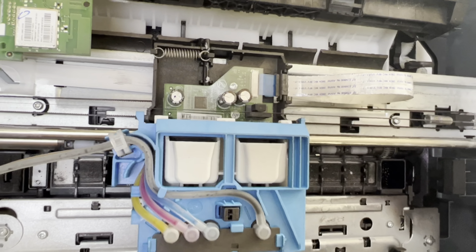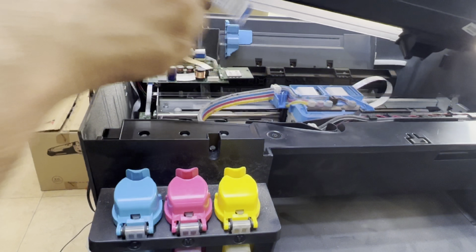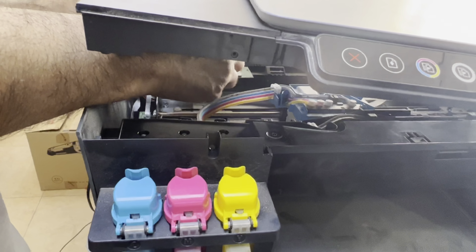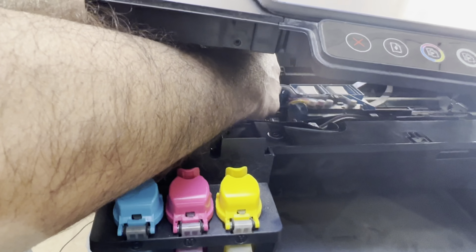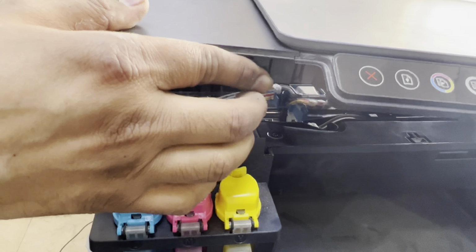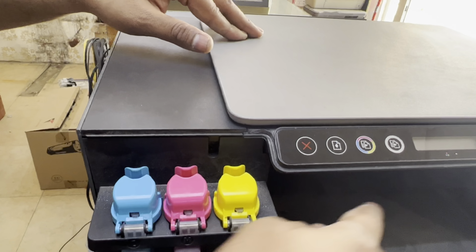The scanner top cover and everything, and then these 2 cables of the scanner and front panel we will fix back like this with my right hand while holding it with my left hand. Okay, and now fine, close this.